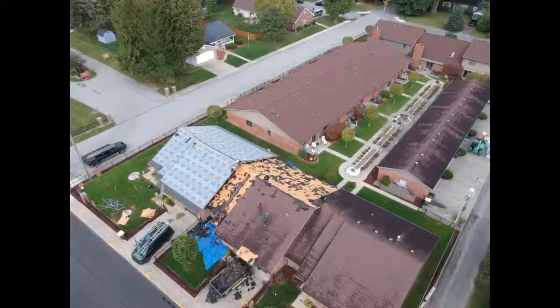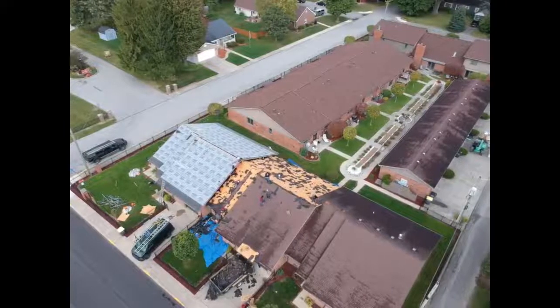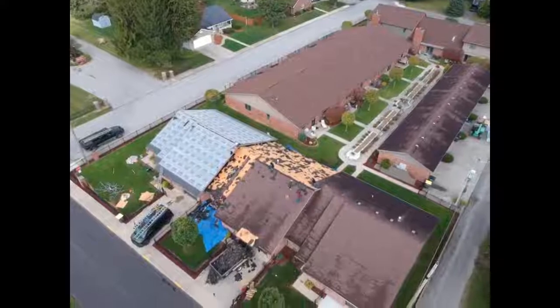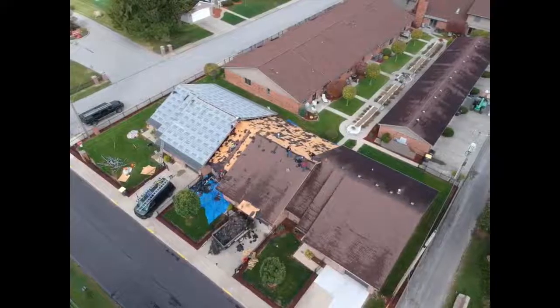They started tearing off. I had to wait for the fog to burn off to get the drone out, so I was out getting a couple of measurements and estimates worked in. They've got one unit already torn off, tearing off the back and drop sections of the center unit. We're just moving the dump trailer down as we go. The plan is to get this whole building torn off, cleaned up, dried in, loaded, and roofed out today.